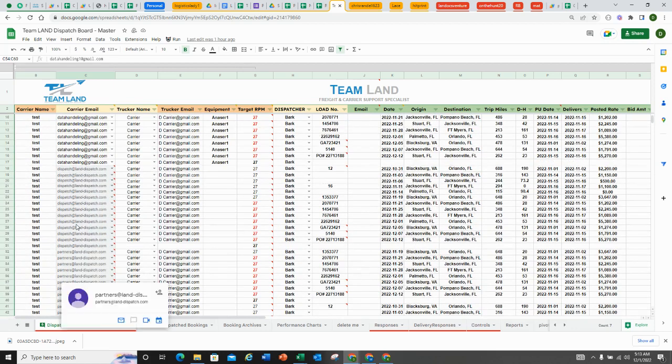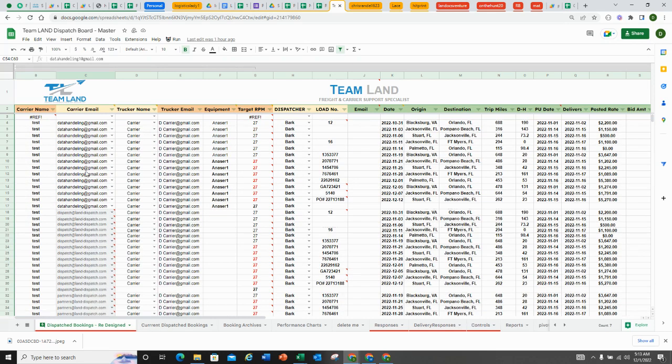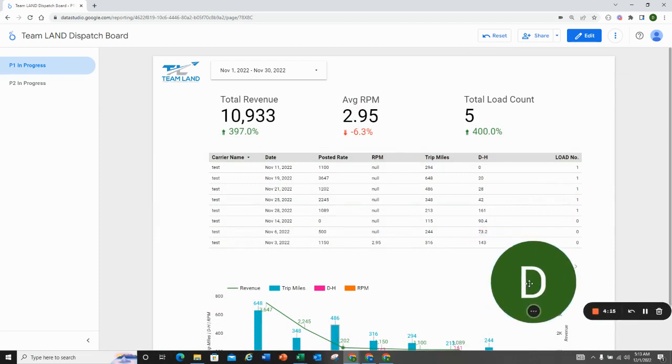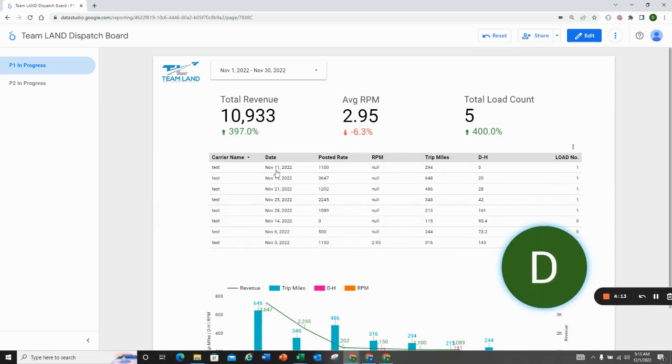So I'm using three different accounts, basically two different accounts, to see whether it's filtering the data or it's showing your data as well. So let me show you with first account. So this is the data handling with D. So here you can see how I can use this report.